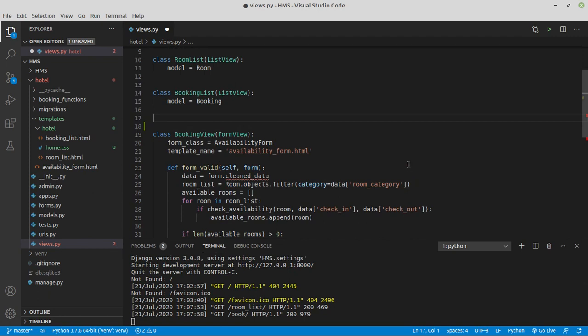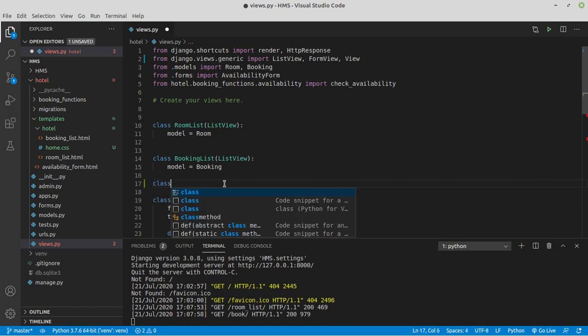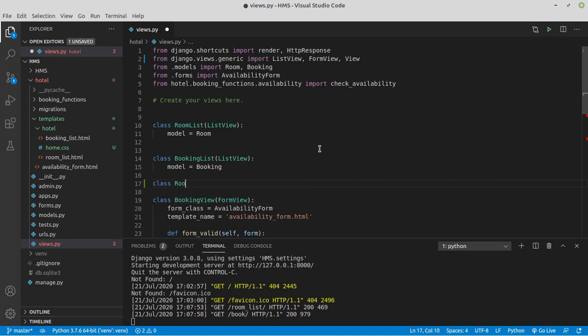So I'm not going to remove the booking view, this one which inherits from form, but I'm going to make a new view which is based on our basic view. Okay, because we are going to handle get and post requests very differently, and also we have to merge kind of detail and form views together. So let's come one level up so that we can handle it properly. So now what we're going to do is simply name it something. What should we name it? We can name it room view.